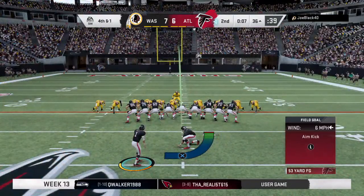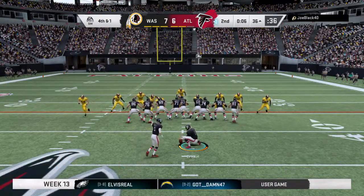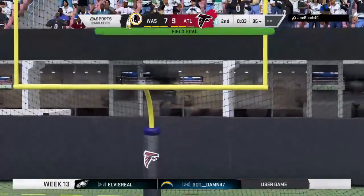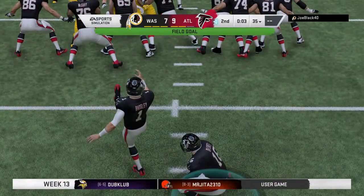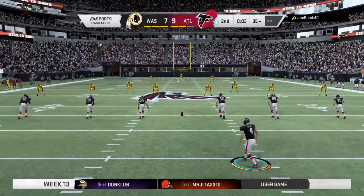So now here comes the field goal team for the 3rd time today. From the right hash, this from 53. And this is right down the middle as he puts it through. So a big play before the end of the half to get him into this spot, and they cash in with 3. How about the 1-2 to the solar plexus on that one?